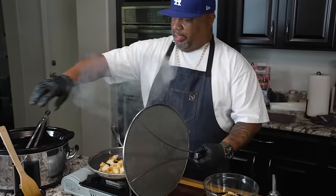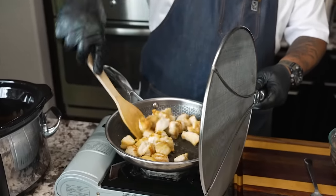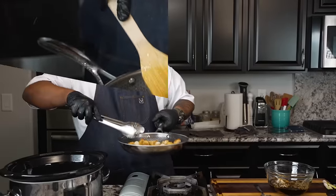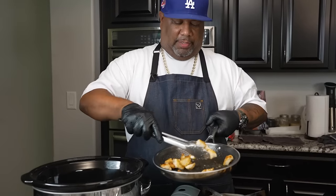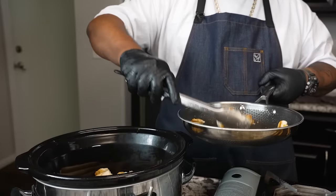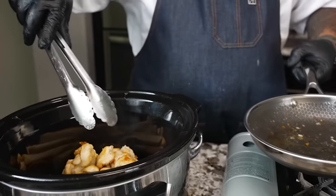Now we'll check to see how these are browning. Ah, these are browning just good enough. I don't wanna make fried chicken, you know? But look at that right there. Okay, so I just put them in like this, just so that I don't put no oil in the inside, right? But you can see it. Any crumbs that go with it, that's fine. Any of the crust, that's what I should be saying. That's okay. I promise you, you're gonna wanna put all of that on there.